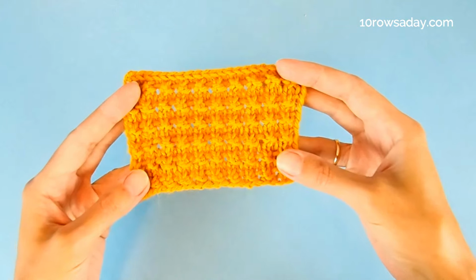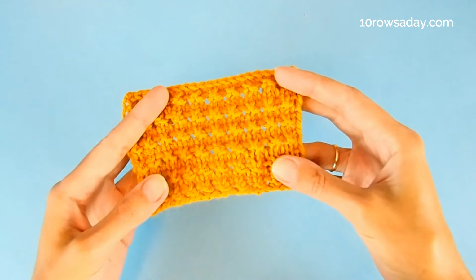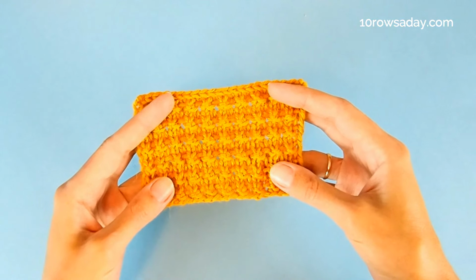So how exactly do we make these eyelets if we don't make yarn overs? Well, you'll have to come to the workshop to find out.